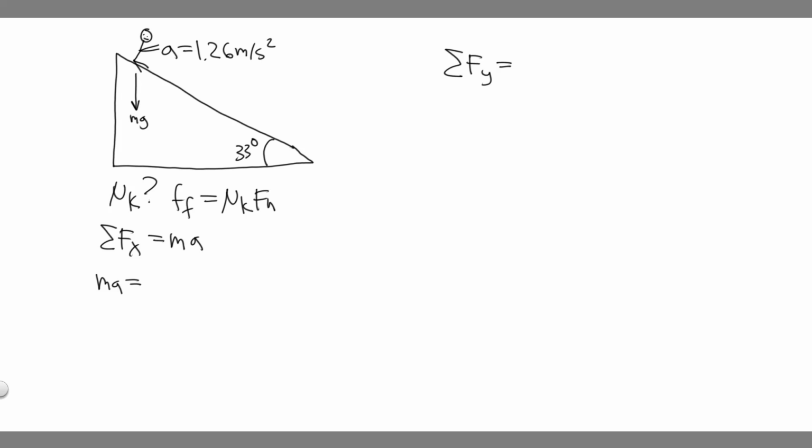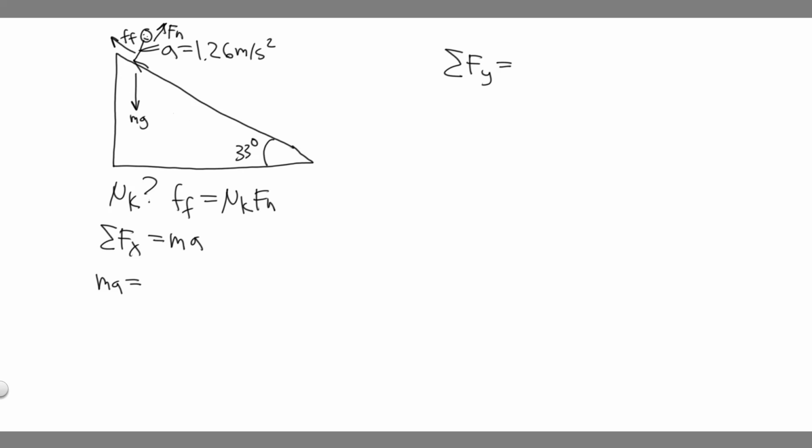We also have the force of friction going back. This is going to be the force of friction. It's going to be slowing them down. And then we also have the normal force that's going to be going upwards against them. And we know it's going to be perpendicular to the incline. So it's not going to be straight up. It's actually perpendicular to the incline.